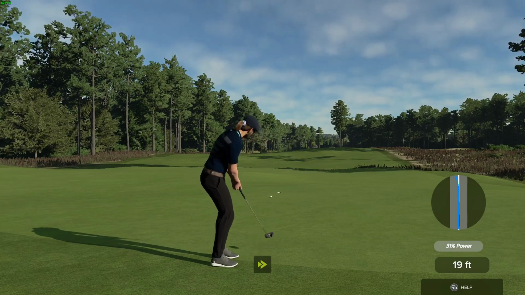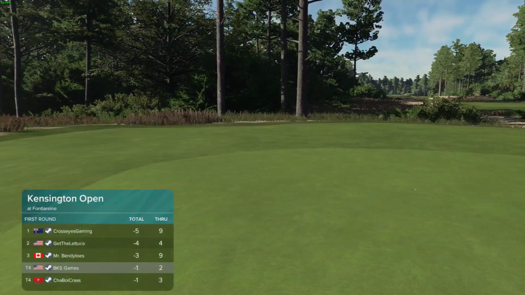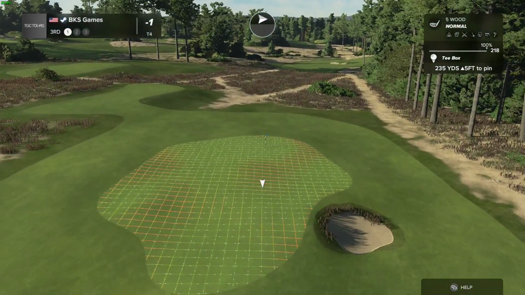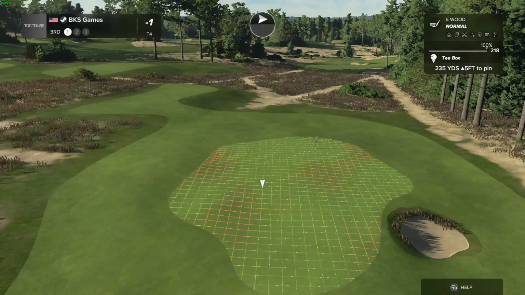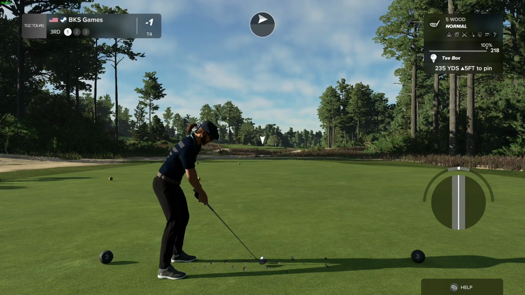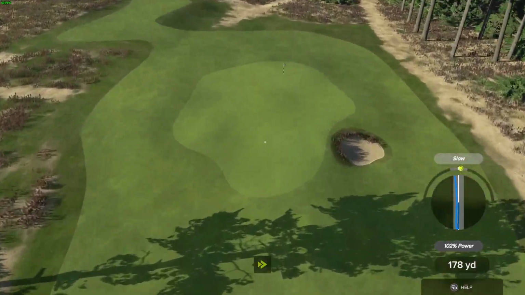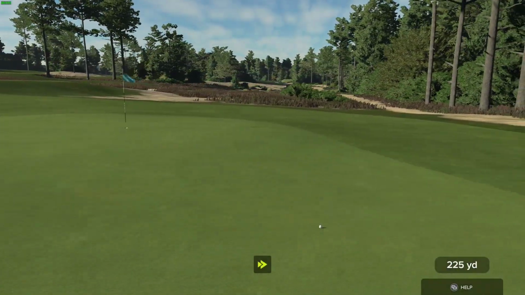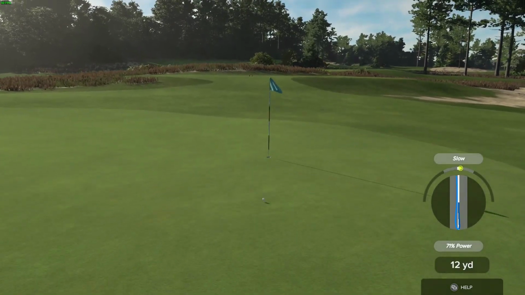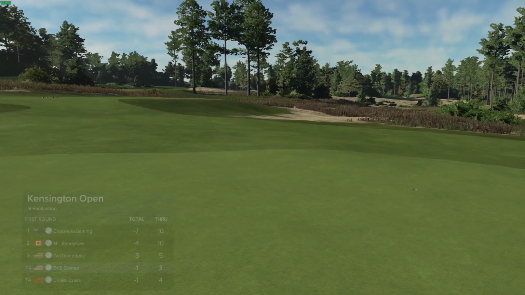Looking super. This one's for par. This putt's tracking. He'll stay at minus one after that hole. Teeing up on hole number three. Well, it's unlucky. Missed the green on that one. Oh, nice little chip there. And after that one, you'll stay at one under.